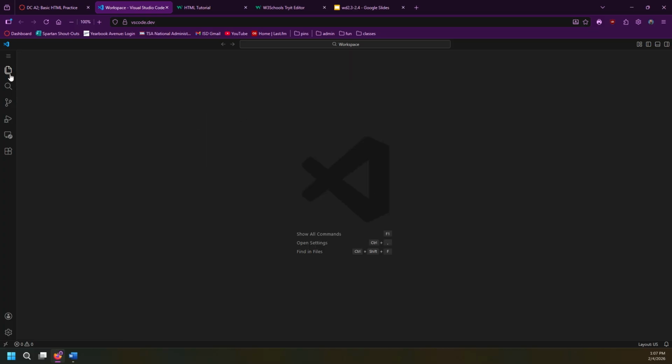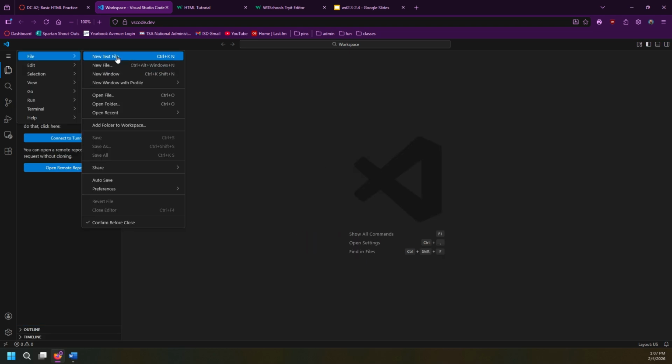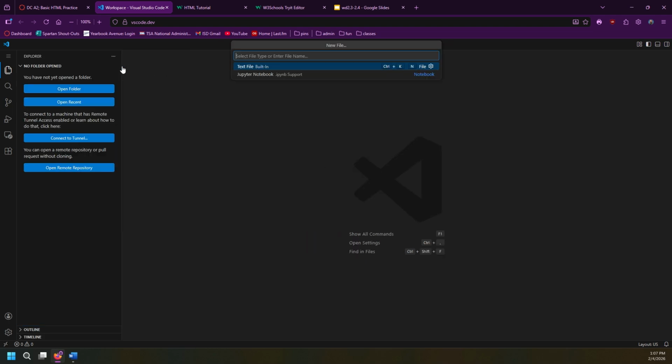Okay, so what we're going to do is create a new file. Mine's a little bit different, and I apologize. I expected it to be the same. You should see a prompt on line number 1 that says select a language in blue. If you do not see select a language, you can click start new file, and that will get you to the select a language screen.